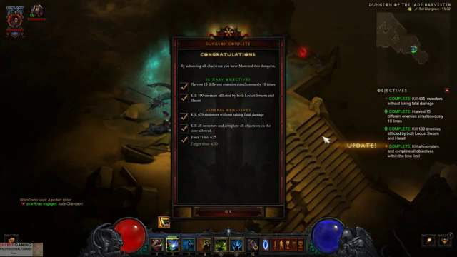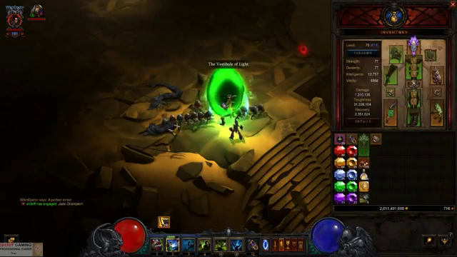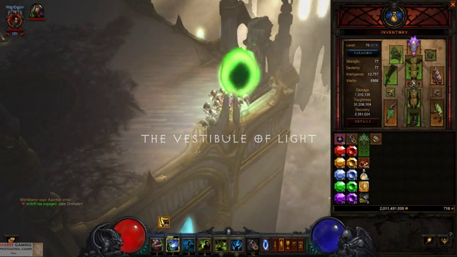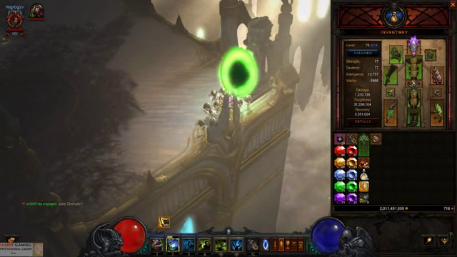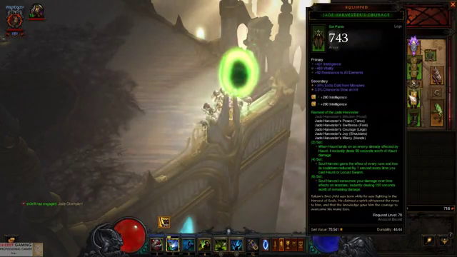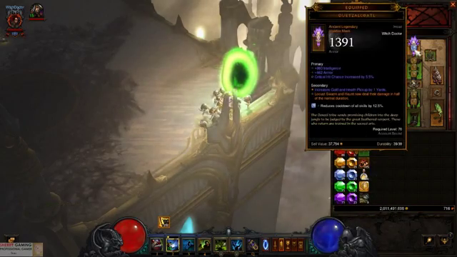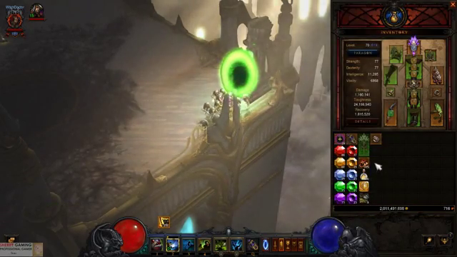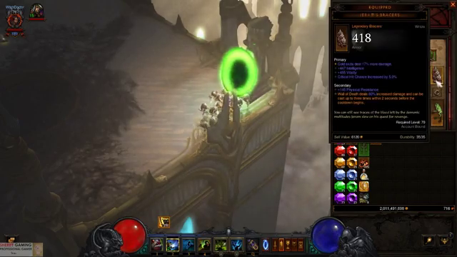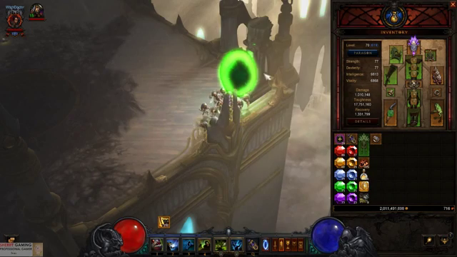As you can see, it was very close. You need to just rush it and kill everything, and don't be afraid. It's pretty easy when you have the right items, but if I'm not using this item and this and this, I'm not able to finish it.